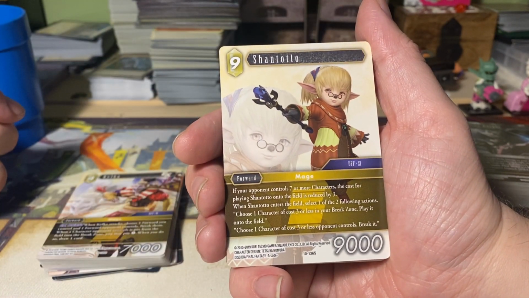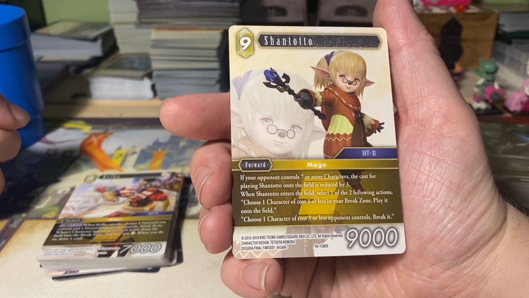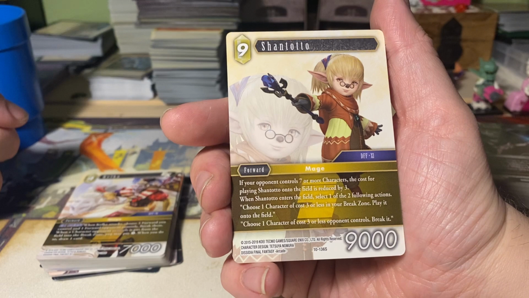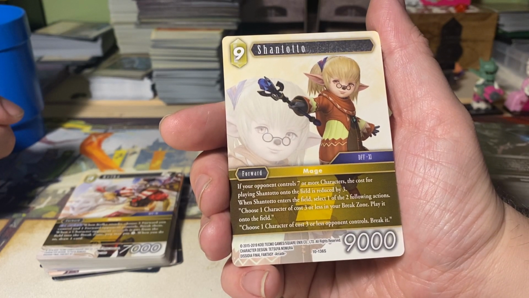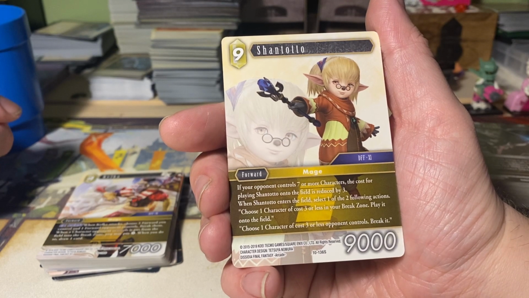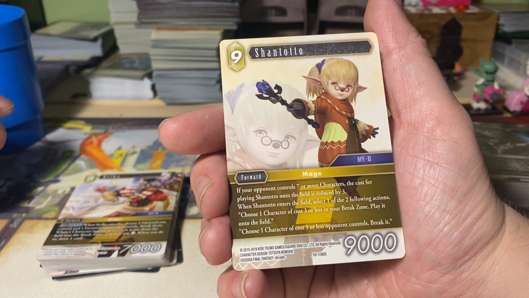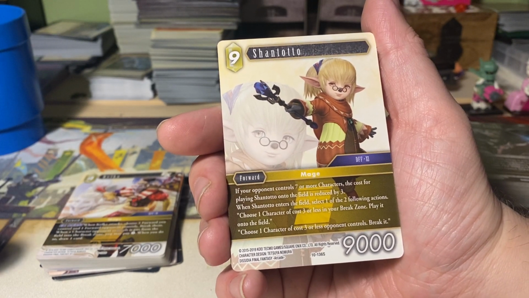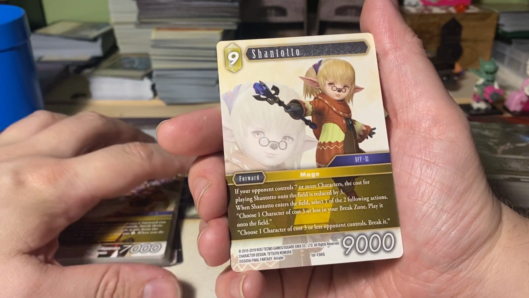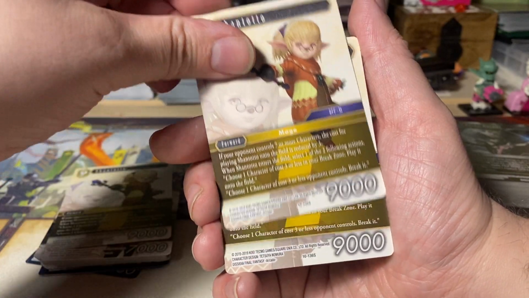Shantoto, Final Fantasy 9. It's a forward. If your opponent controls 7 or more characters, the cost for playing Shantoto onto the field is reduced by 3. When Shantoto enters the field, select one of the 2 following actions. Choose one character of cost 3 or less in your break zone, play it onto the field, or choose one character of cost 3 or less an opponent controls and break it.